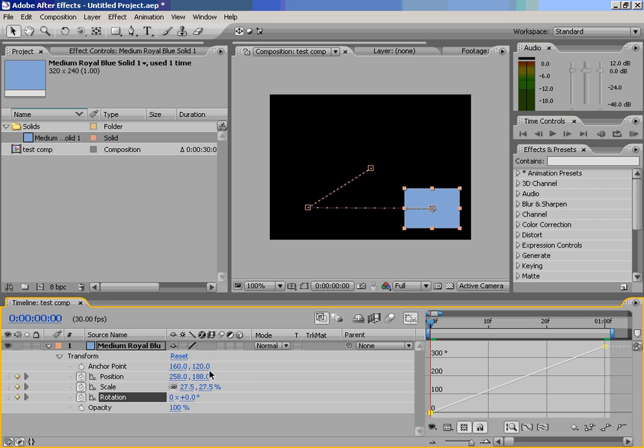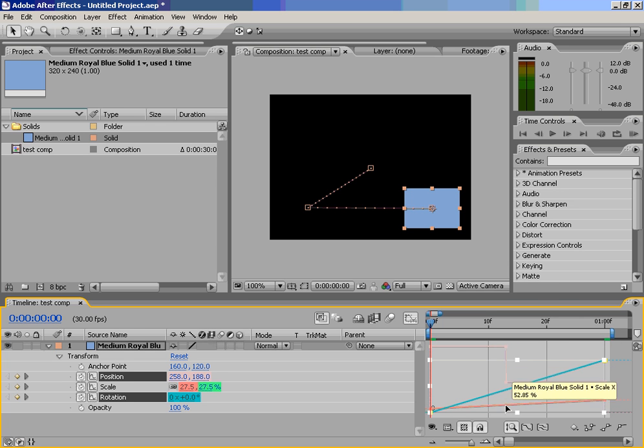Now if I want to view multiple keyframe or graphs at the same time, I can click on the icon for the graph indicator for that property, and you'll see that now I can view my property for position, scale, and rotation all at the same time in the graph editor. This will enable me to fine-tune the animation. This is similar to using the graph editor in Flash, but it's all bundled into one little graph editor window here in your timeline.